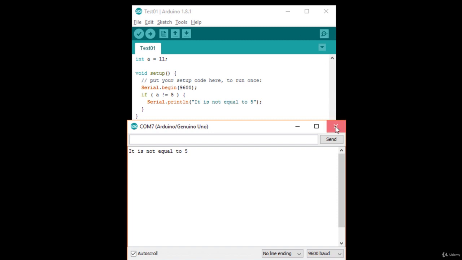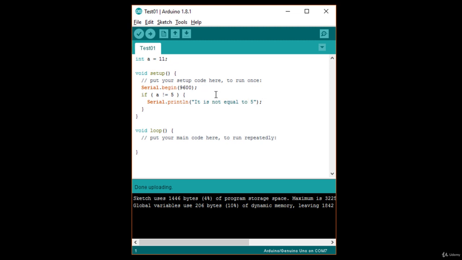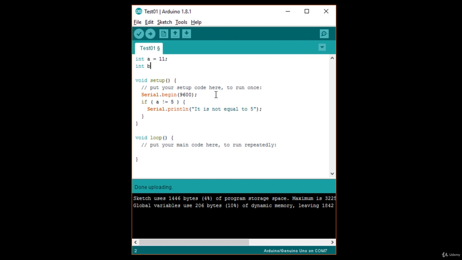Finally, we have compound expressions. We can compare two or more different expressions at once in a single if statement. To combine the comparisons, we need to use the Boolean operators. First, let's create another variable, b, and set it to 2. In our if statement comparison, wrap our expression in parentheses. This isn't necessary, but it helps to show the different parts of the comparisons. Then, after the first close parentheses, write ampersand ampersand, open parentheses, b greater than 3, close parentheses.